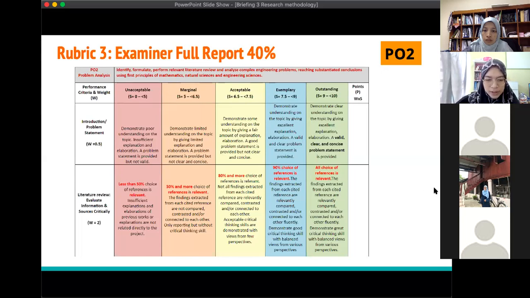Okay, a good evaluation for the literature review is that all choices of references are relevant and the findings are extracted from your references relevantly, and you compare and contrast and connect them to each other fluently. So you need to present your critical thinking skill, how you synthesize what you got from the literature in your literature review chapter. So this is for the PO2.